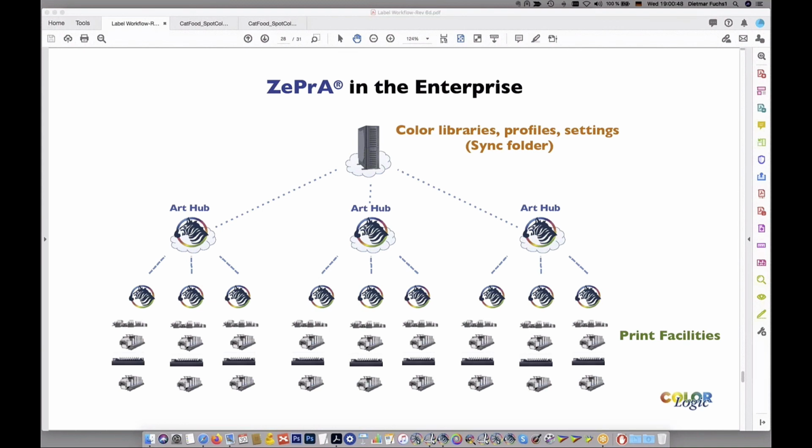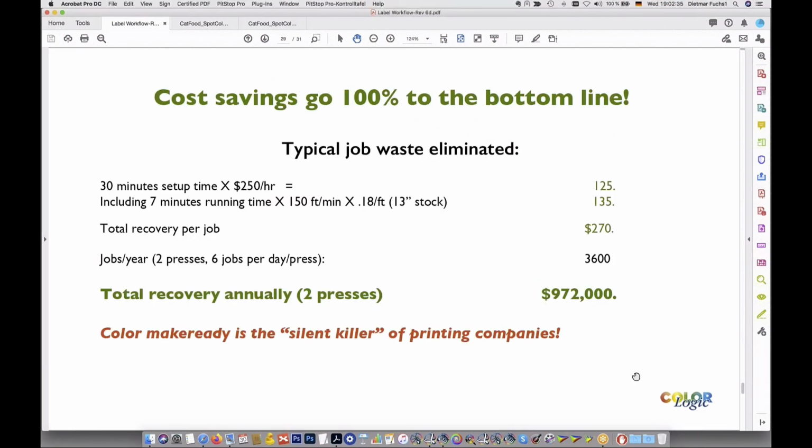And that folder can be anywhere. It can be on your local LAN, or it can be out there on the internet, as long as you have an IT guy to point everybody there, and you've mapped that folder, all will be well. And so we have this ability in ZePrA, which is a little unusual, I think, and makes ZePrA a particularly suitable and very robust solution for large enterprises.